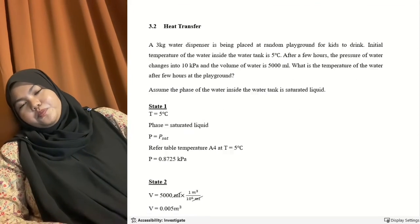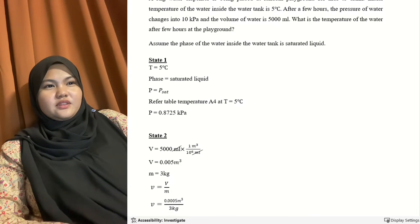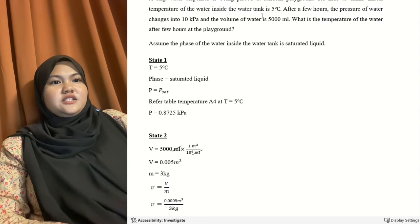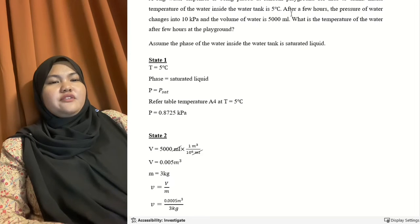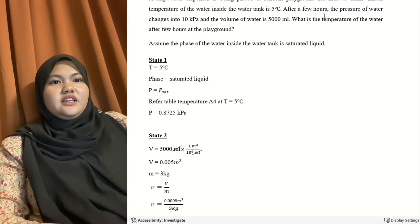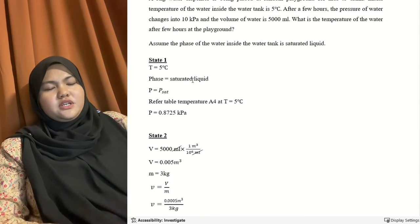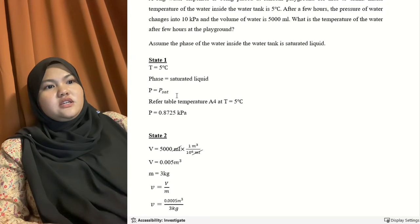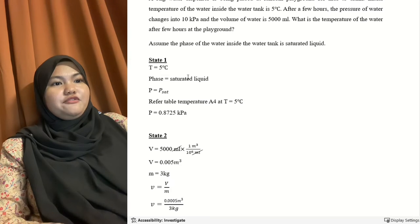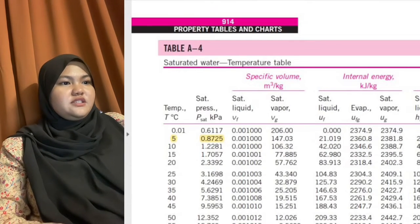So, it says here that m equals 3 kg. The initial temperature is 5 degrees Celsius, so state 1 is T equals 5 degrees Celsius. Then the water at state 1 is saturated liquid. We know that if the phase is saturated liquid, it means that P equals P_sat. Now we have to refer to table A4 at 5 degrees Celsius.